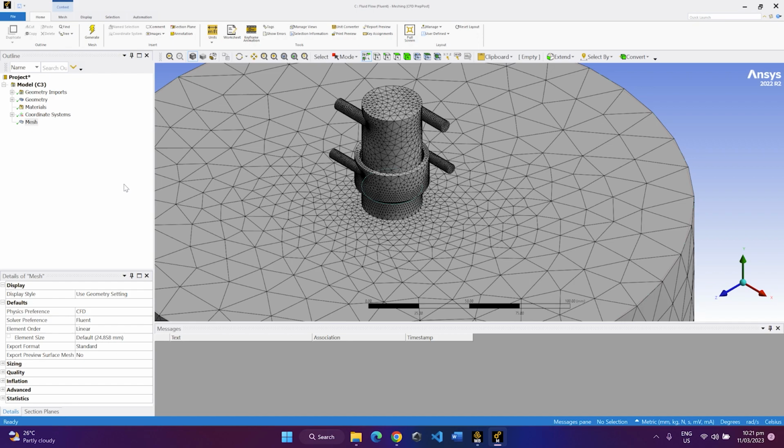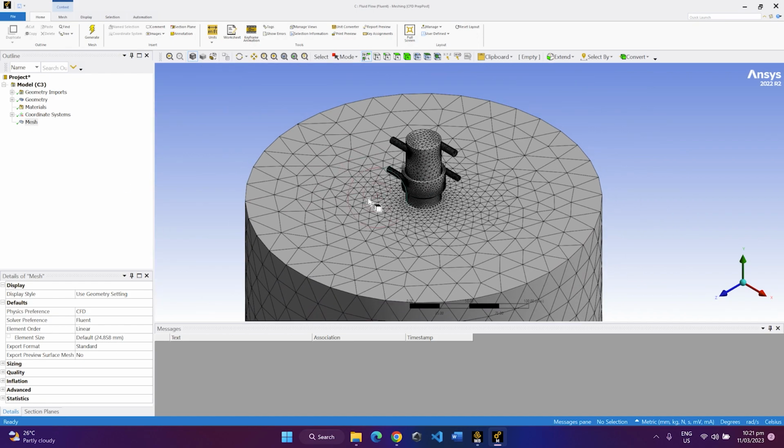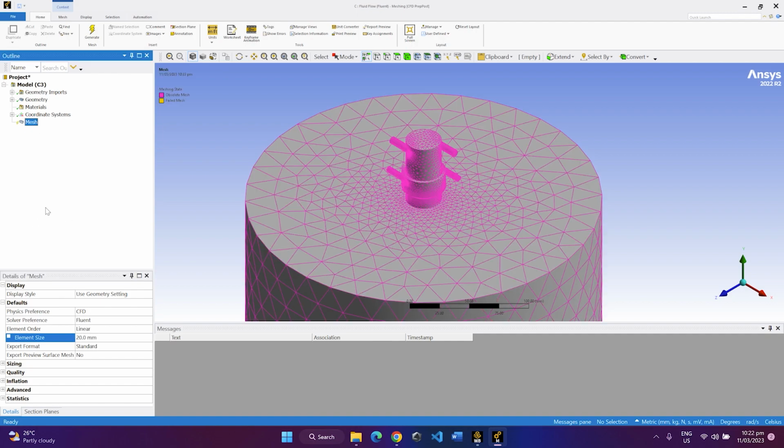Now, in Ansys Fluent, there are cases where the default mesh is not fine enough, where it needs to be smaller. The single elements need to be smaller in order to have a more accurate solution. Now, how would we do this? There are multiple ways to do this, but the most common and basic way would be to go over to the mesh, click Mesh, and below you can see the Element Size option. And you can change that to whatever value you see fit that will create a finer mesh. And we can see that later once it turns pink and we click Generate.